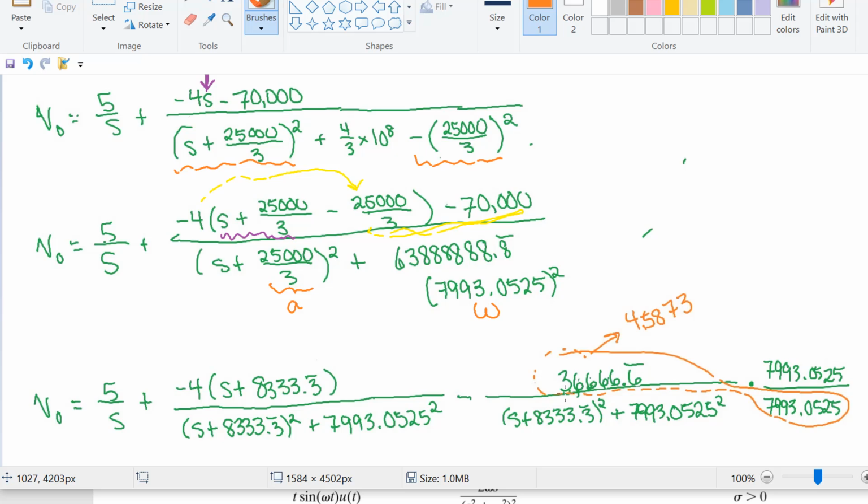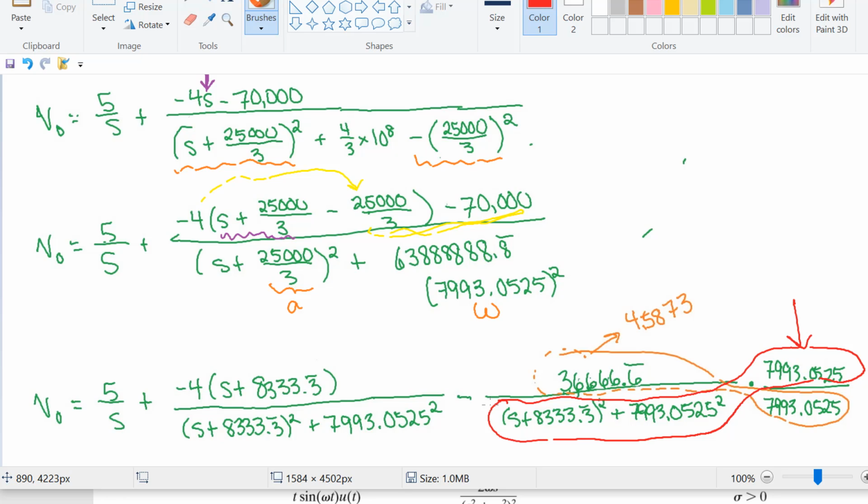So what I do is I multiply and divide by omega over omega. And so then I kind of make two fractions out of this. One with that big denominator and omega in the top, and then put the other two constants together and just do the division, and I got 4.5873.